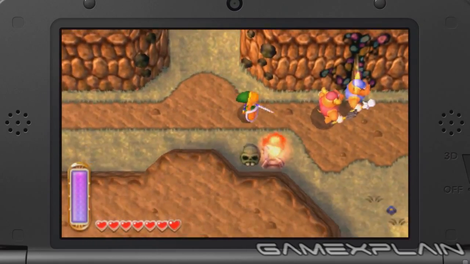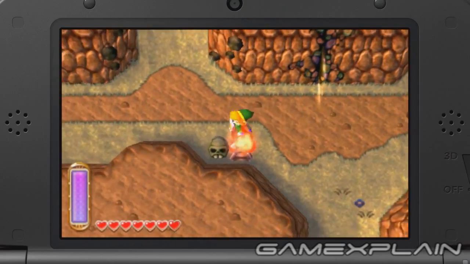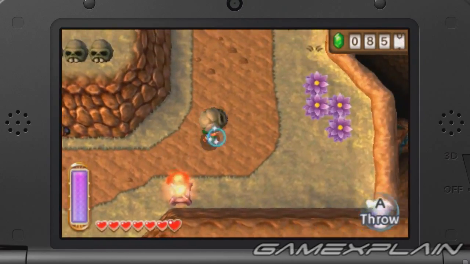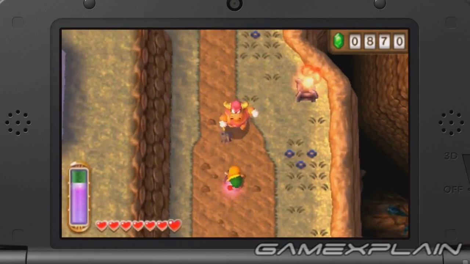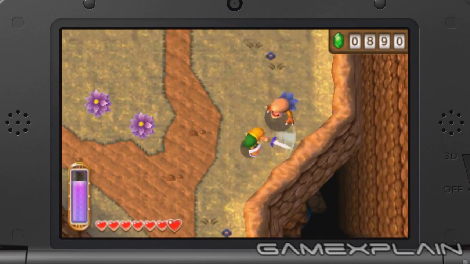So right off the bat, we get our first look at the game's take on the Dark World from A Link to the Past. And as with the Light World, it looks remarkably similar to the way it did before. The color palette is similar, major structures are in the same places, and there are still skulls littered about that you can pick up and throw. But there are some notable differences too.